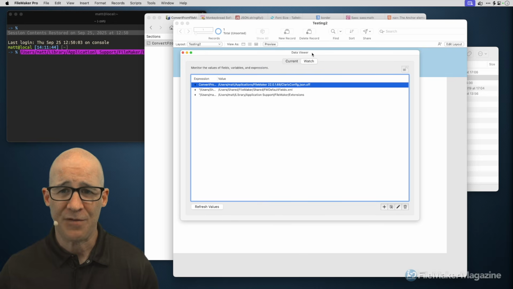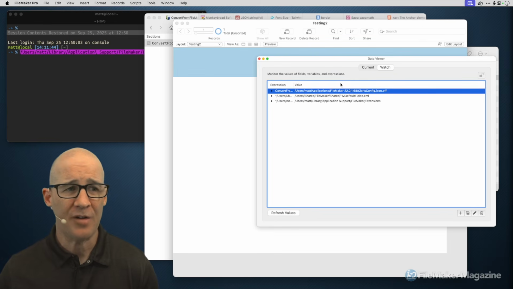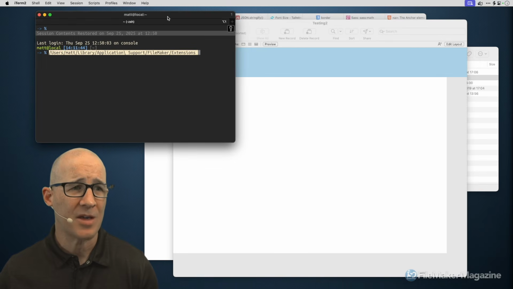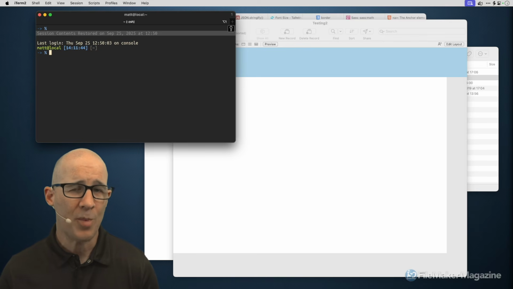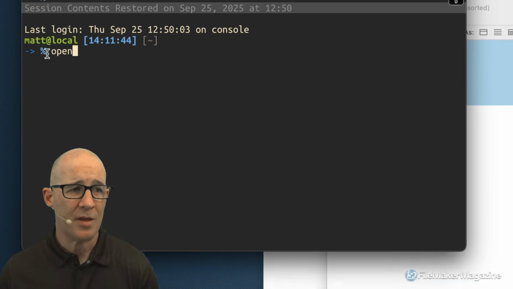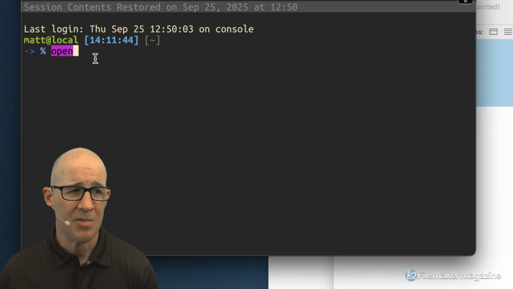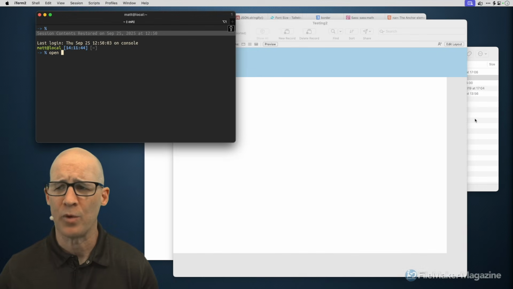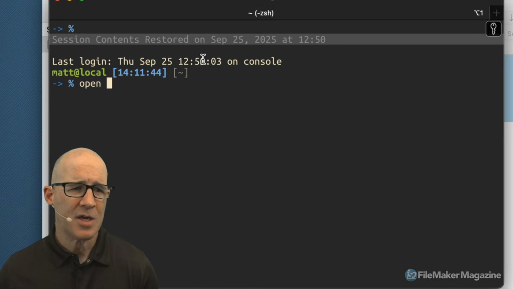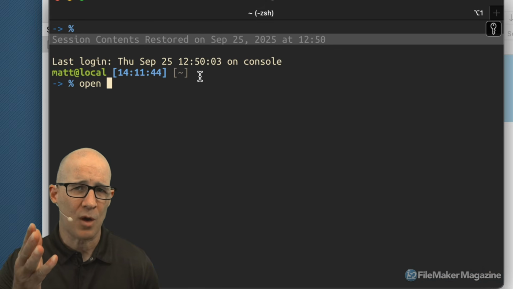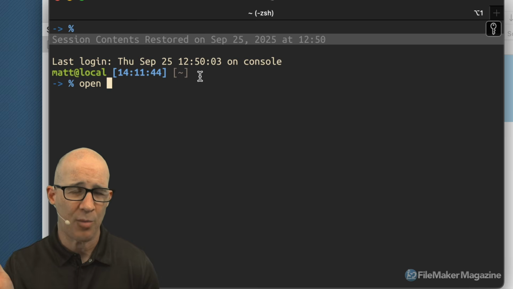Now there is a function, we'll leave the data viewer open here, on the Macintosh, and I'm sorry I don't know what it is on Windows, that will open a particular folder. So if I type the word open right there, this is a system command. And Todd Guy said it really well at one point in time. He said, you know, working with the terminal is nothing more than like a chat window where you're chatting back and forth with the operating system.